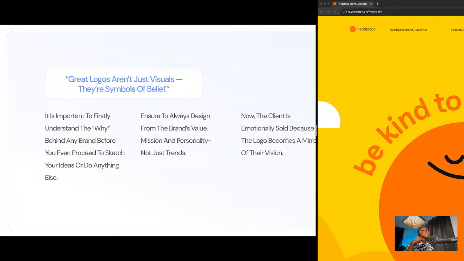Now, the clients connect to the story behind the logo and feel ownership. I don't mean story as in, once upon a time. I mean when there's a proper strategic story behind the crafting of that logo, it helps the clients feel the ownership. They feel like, oh, this is mine. That is why you would hear me say that it is hard for me to create logos that clients will reject, because I put all of these things into play.